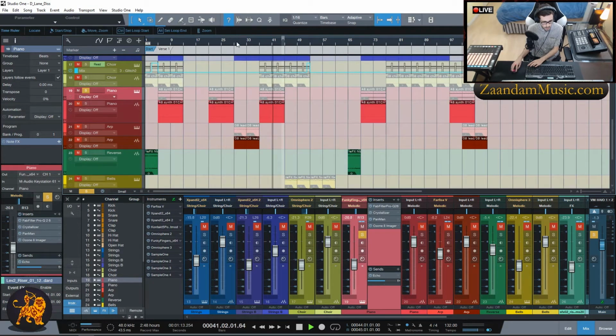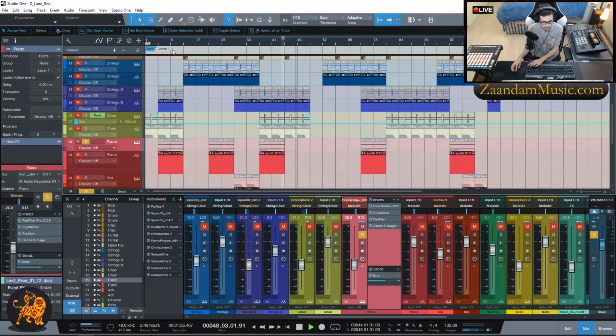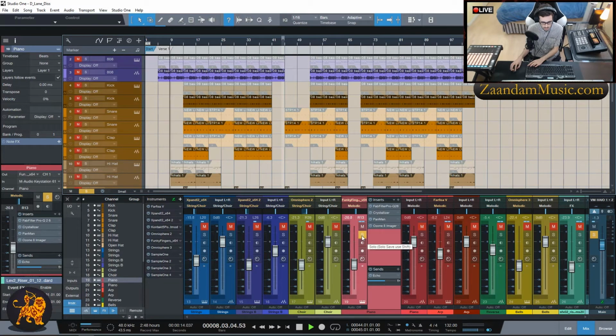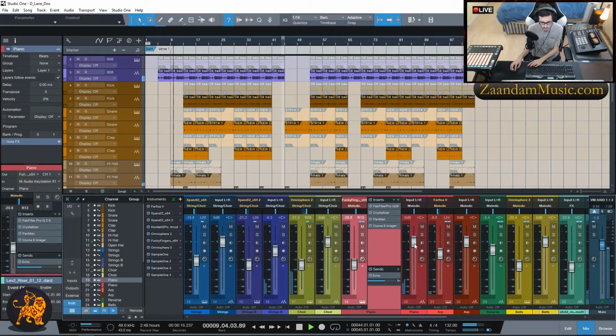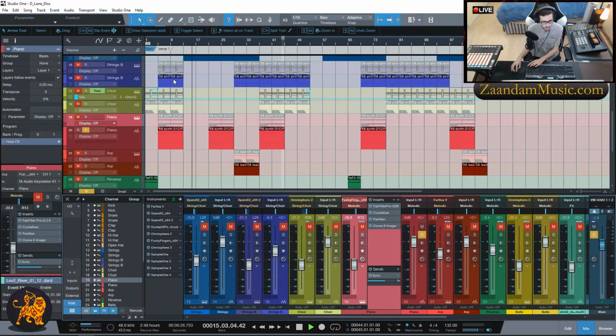Trying to see why I can't. Oh, okay, I know why. Because that was the instrument, I had it muted. So, we're taking a look at the WAV file for the sound. So let's hear what it sounds like.